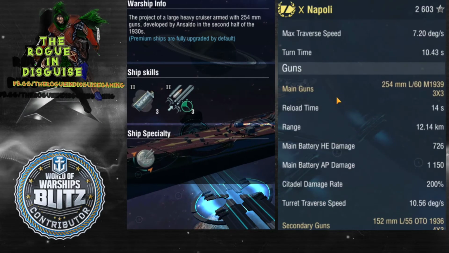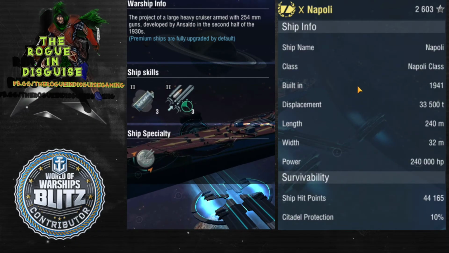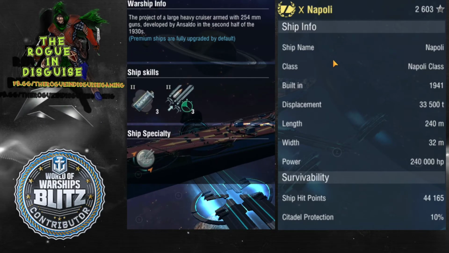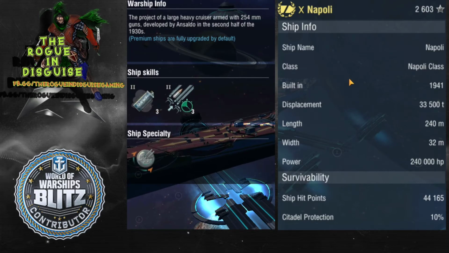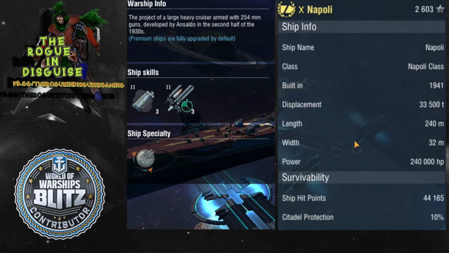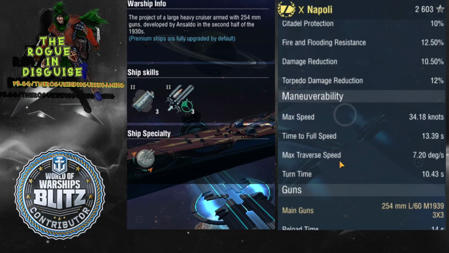I don't know what I would pay for her, but if there was some type of event or some type of crate that offered a pretty decent chance of dropping it, I don't know, maybe drop a couple dollars. No, maybe 70, 80 bucks. But I don't know. Tell me what you guys would pay for this ship. I mean, stat-wise, it looks pretty good.